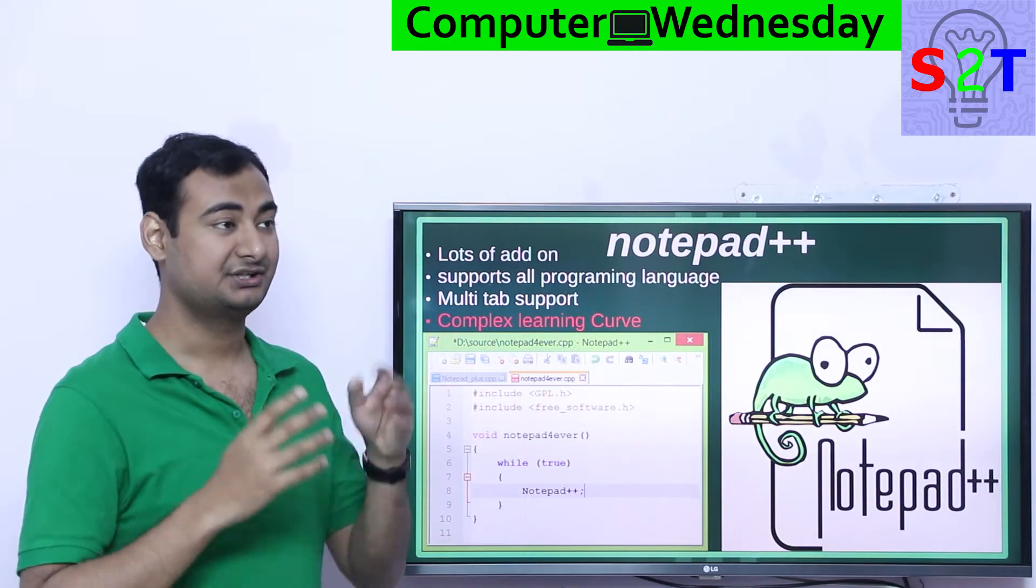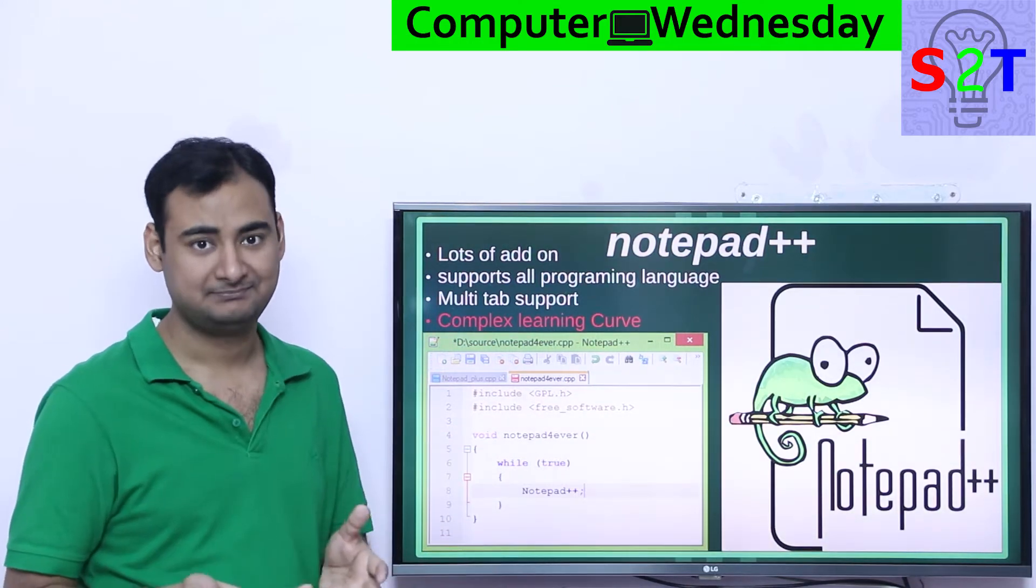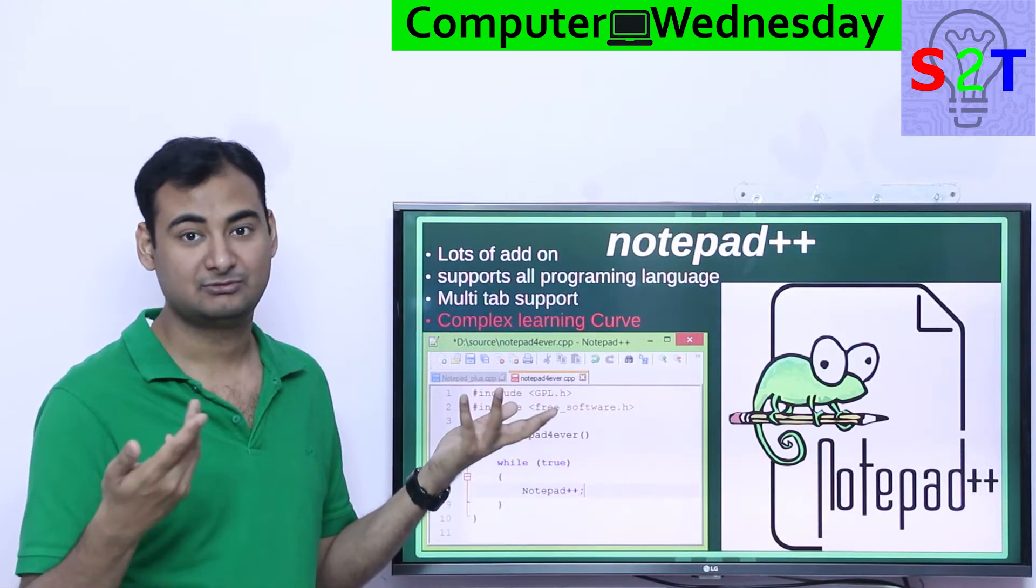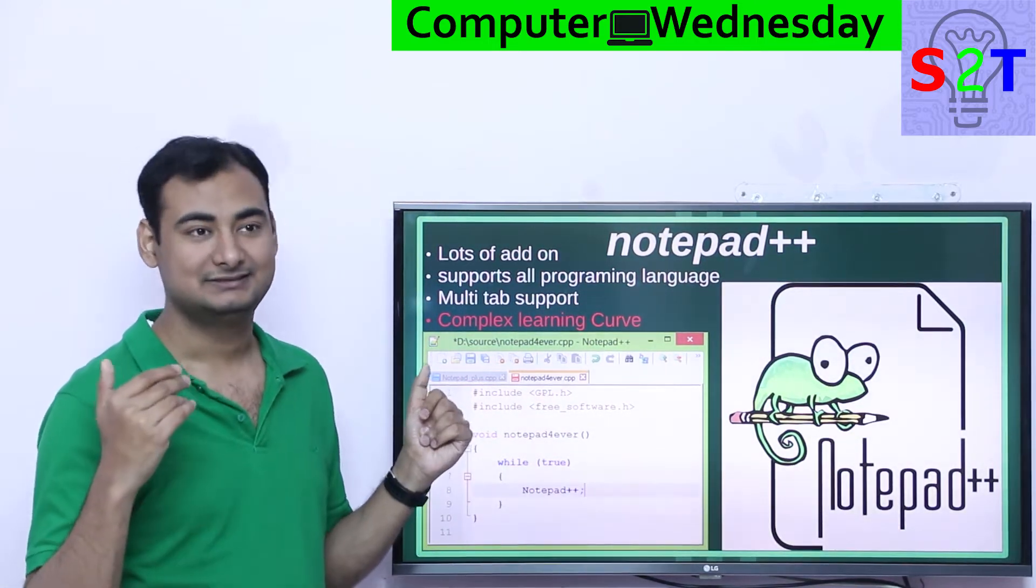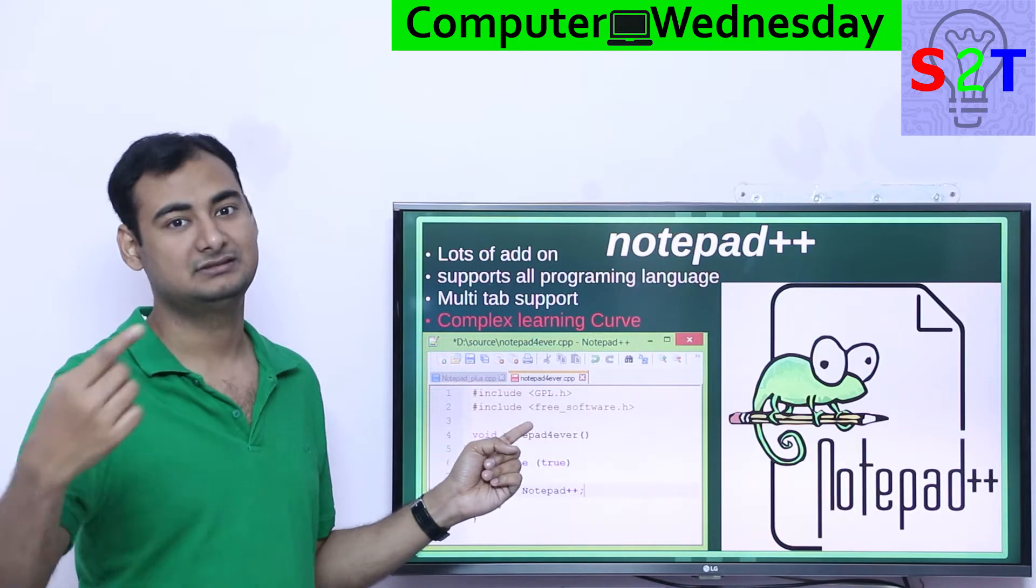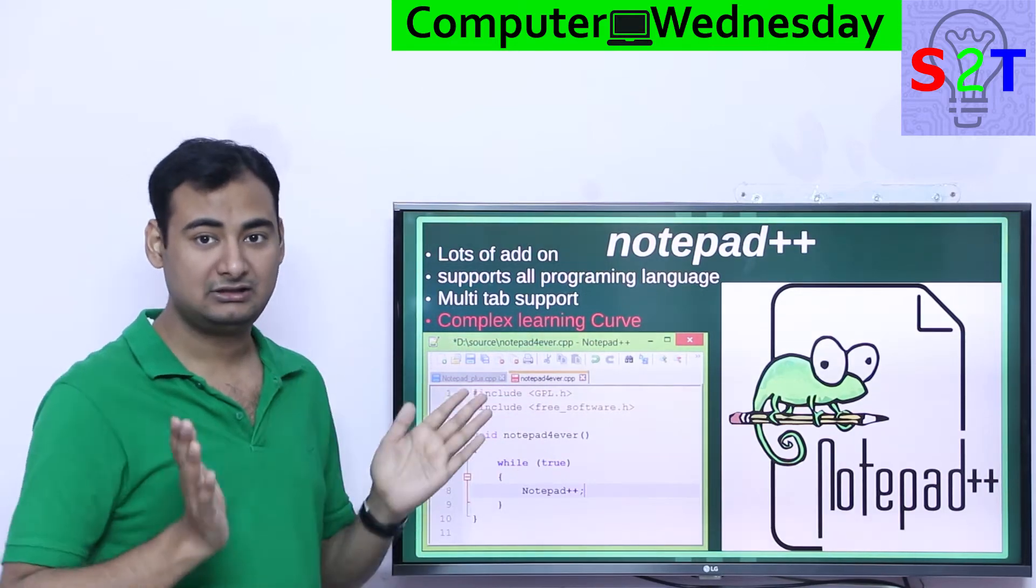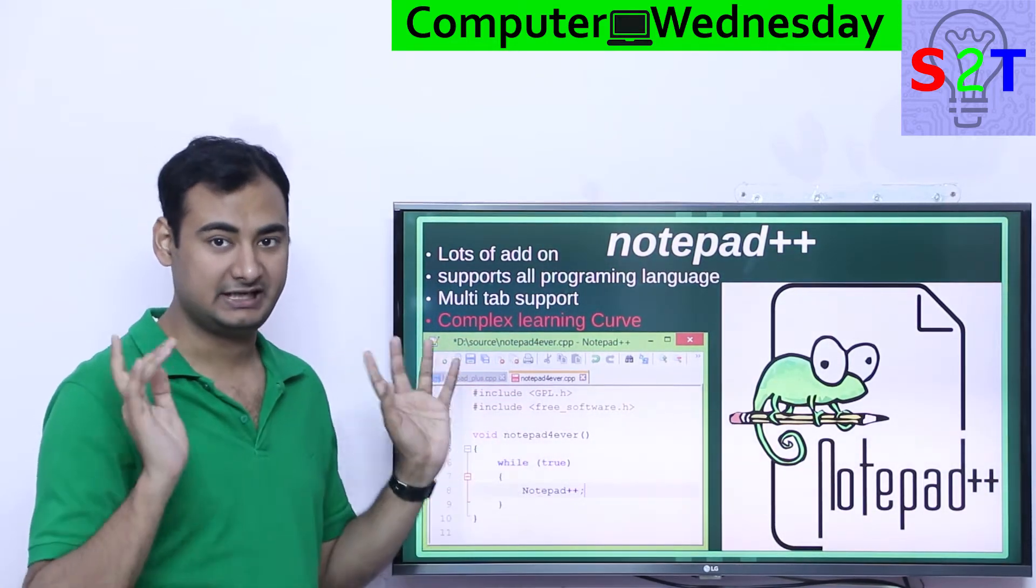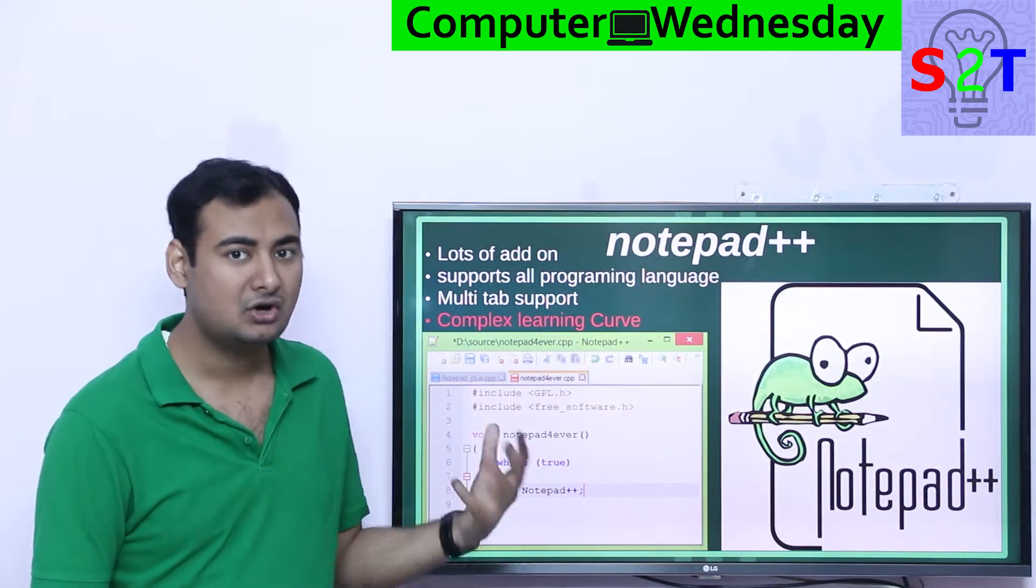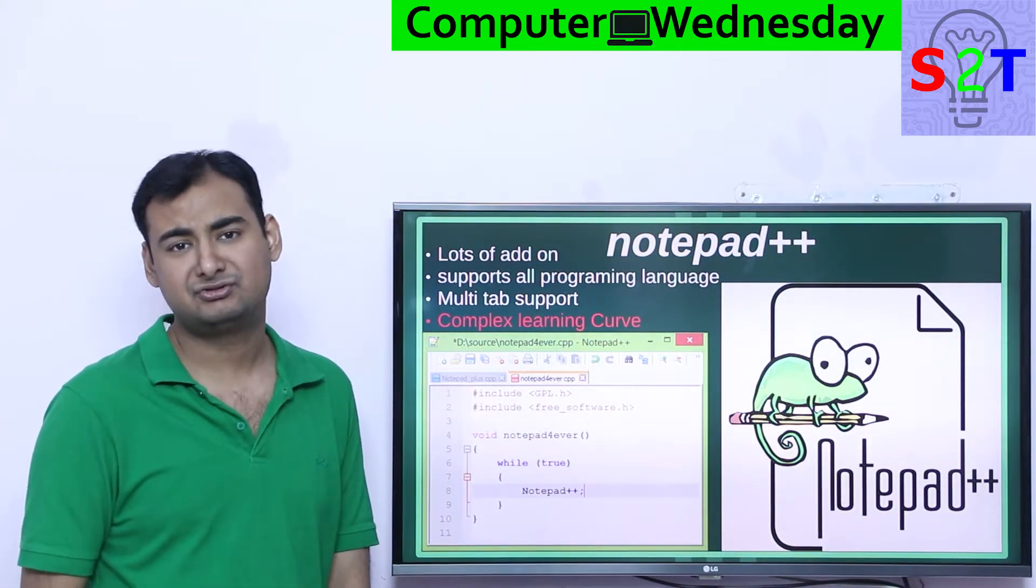And I use this for my YouTube management. Because I have to make two videos every day, and I have to have hundreds of tags, I have to handle description and hashtags. Now problem that happens with normal Windows Notepad, it has no function, and it has no formatting issues. The side effect of that is if I accidentally close the system or system shut down, which has happened again and again, Notepad does not do auto save. This can do auto save, it can do auto save plus auto backup plus save as. So it has a lot of save options alone. And those are really crucial for me, because I do want to handle large amount of text files safely.